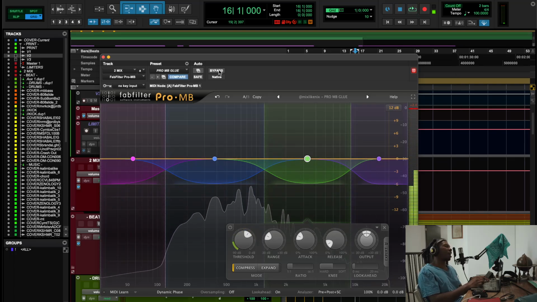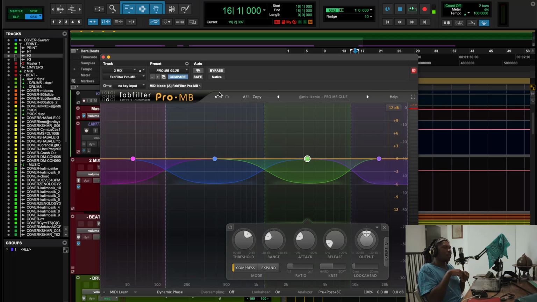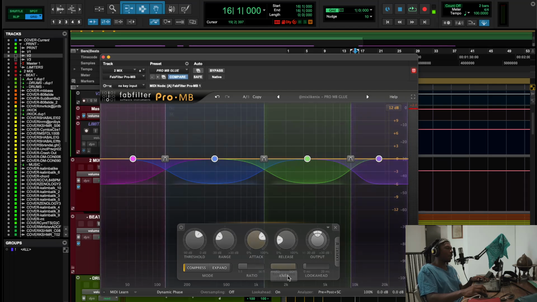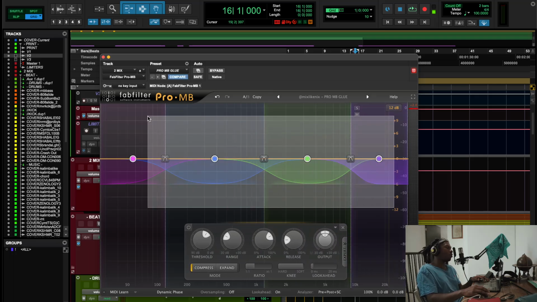You could glue the shit out of your mix with that. Especially if you're trying a couple different brush compressors and you just have one area of your mix that has a little bit too much energy, you slap on this preset that I made. In the beginning, you want to highlight everything, right? So you can change your release. This is the most important thing. This is what I do whenever I use this plugin.